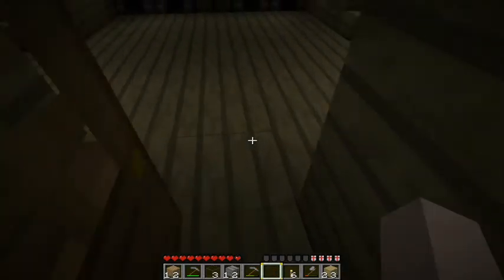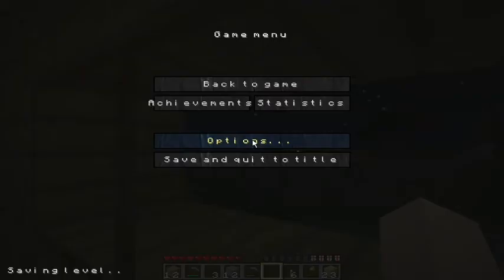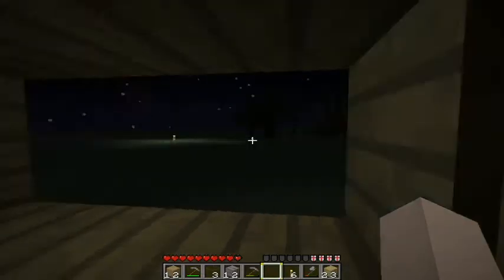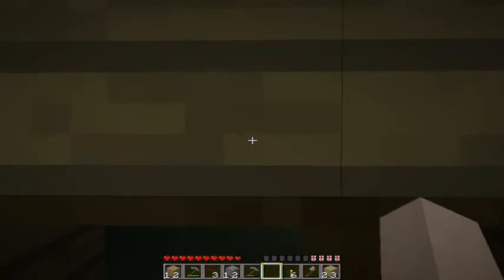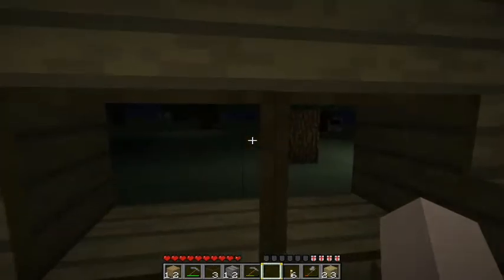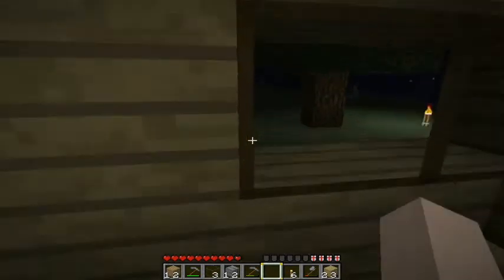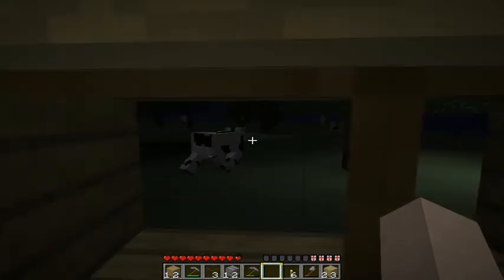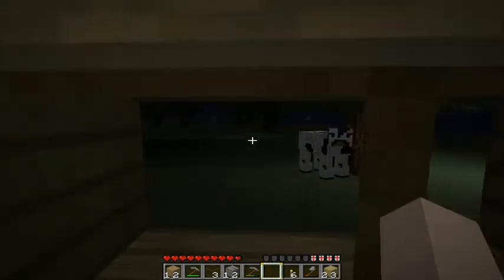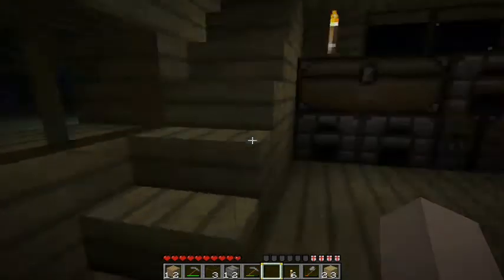Give me the door. Let me in. Okay. I'm playing on normal, right? I don't see any monsters. Yeah, I'm playing on normal, watch. Oh, there's some. Yeah, there's a lot. They just want my wood. That's all they want, bro. They're just using me. Same with the cow. You're just using me. You want my wood. Come on, bro. It's not even cool.